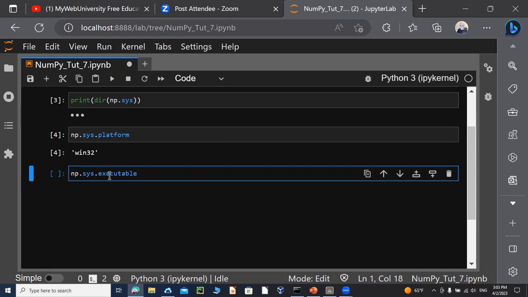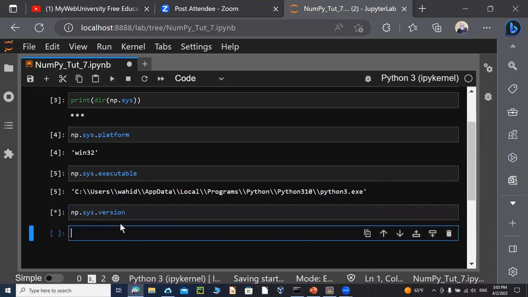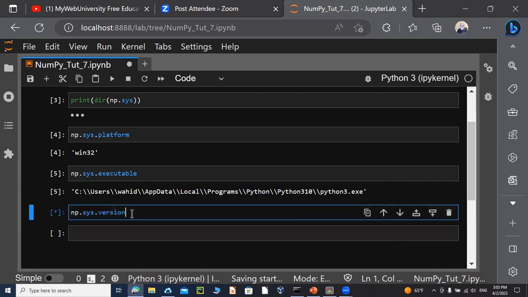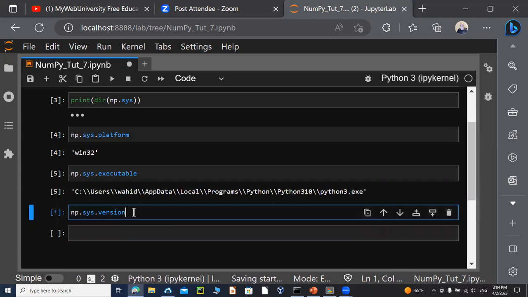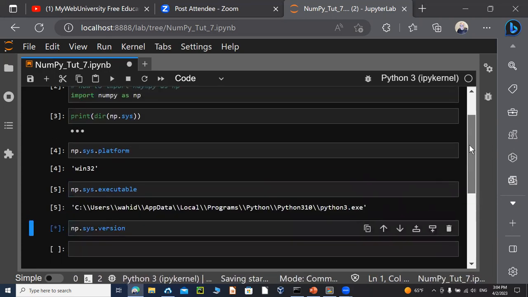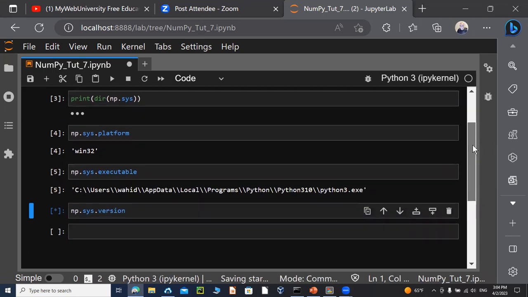np.sys.executable. Let's look at that one on the Windows side. You can see the path of this one is c:\user. So this is Windows, it is this path. And if I just say np.sys.version, you can see the version of this one is going to say 3.8. Let's see, it takes a little bit of time. Yeah, it is slow. Sometimes this thing just slows down and hangs there, and I had to restart it earlier. So let's see if it comes back.